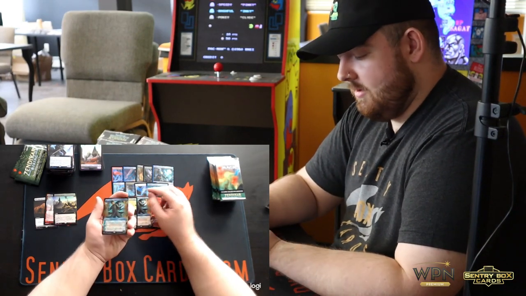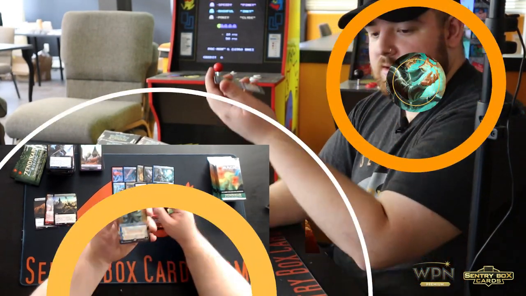Canyon Jerboa, and there it is again, the Jace, the alternate foil though this time. Super sweet.